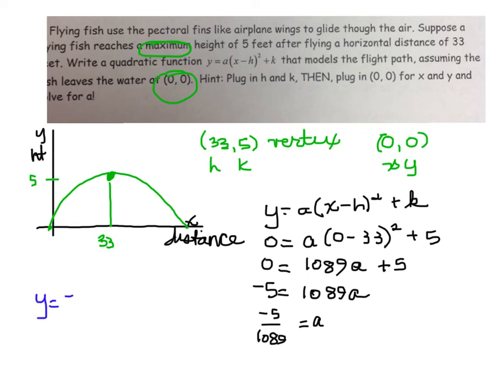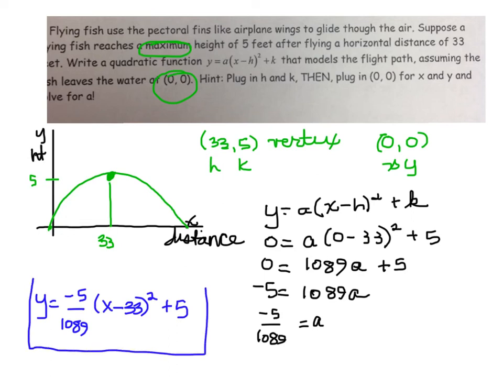Y equals A times (x minus the h) squared plus the k. Oops, I don't know what I have against k this time. And I know my k value is 5. So now I'm just checking the reasonableness of my solution, okay? So I drew this picture. As soon as I drew this picture of the fish jumping out of the water, reaching that point and coming down, I know that this guy opens down. So my A better be negative, and it is. Good. If my A wasn't negative, I would have known that I did something wrong here over in my math.